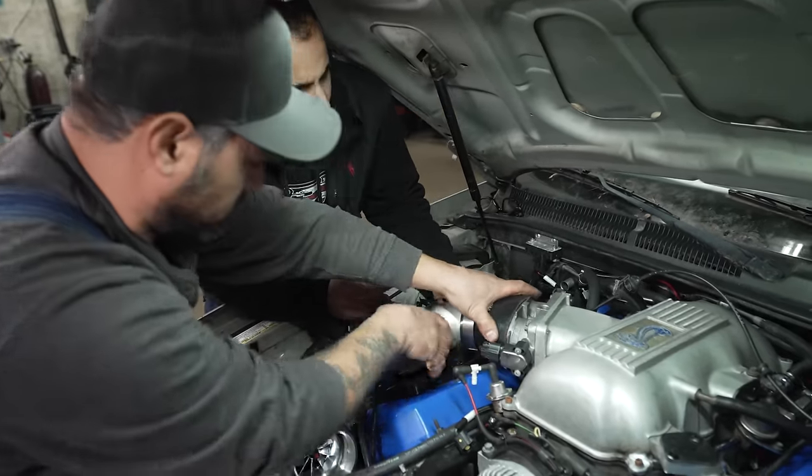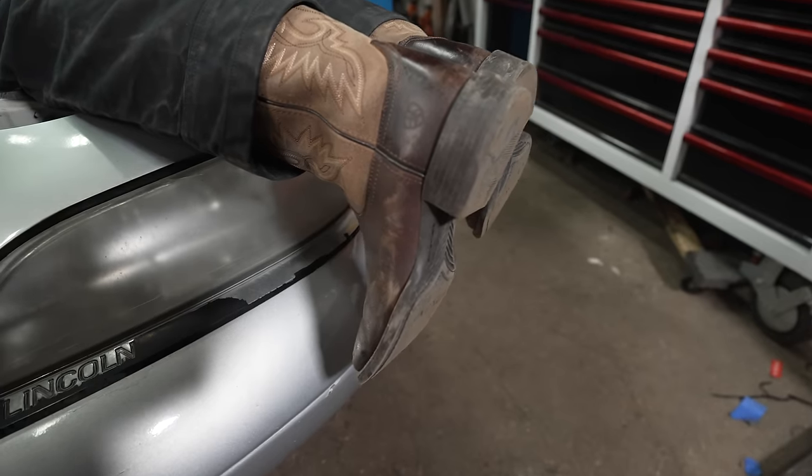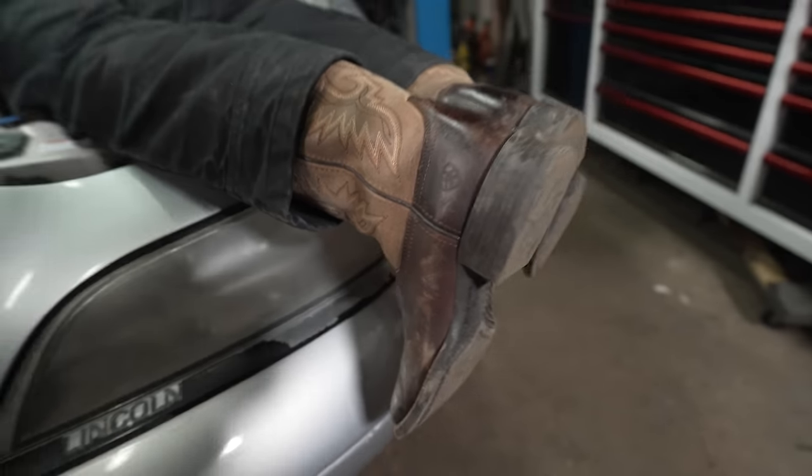There you go. We'll take air temp, sort it out.